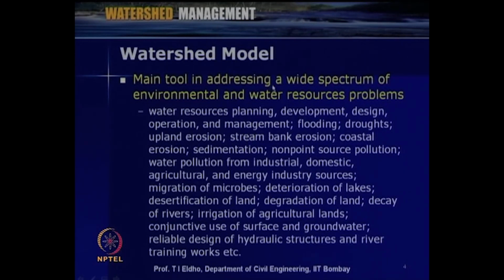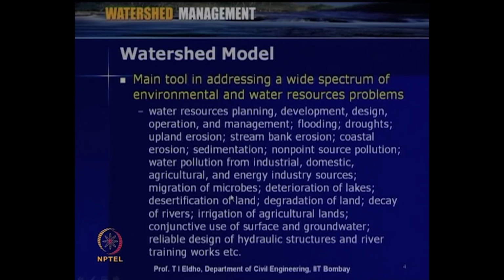Then we can also simulate flooding problems, drought problems, and erosion problems like soil erosion, sedimentation, stream bank erosion, coastal erosion, non-point sources of pollution, water pollution from industrial, domestic, agricultural and energy industry sources, migration of microbes, deterioration of lakes, desertification of lands, degradation of lands, decay of rivers, irrigation of agricultural lands, conjunctive use of surface and groundwater, reliable design of hydraulic structures and river training works, etc.